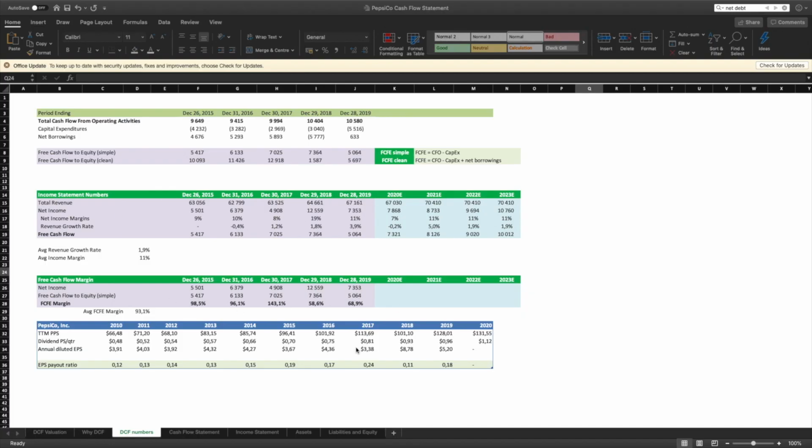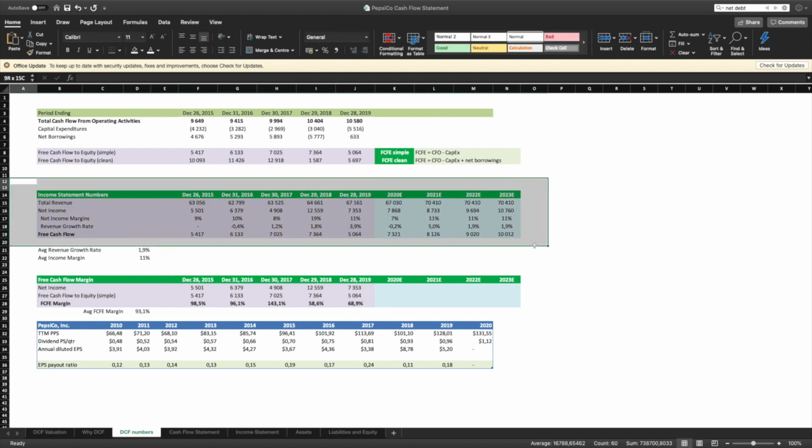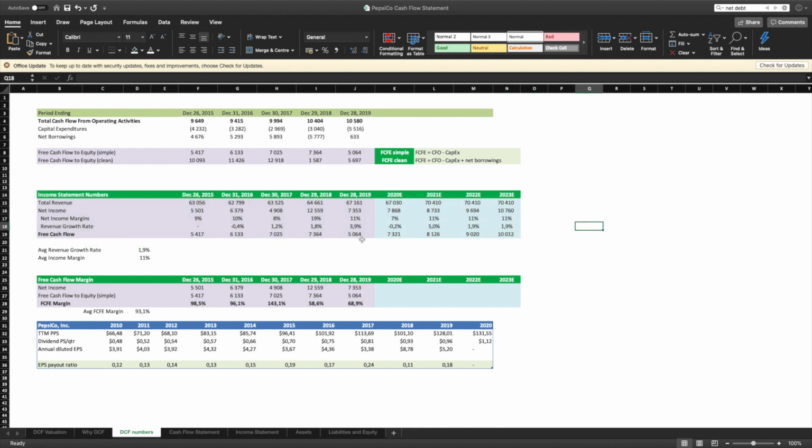There's a lot of information right here, but I want you to just specifically focus on this table, and more specifically on these two numbers. As you can see, this is the total revenue for PepsiCo for the past 5 years, which I have simply pulled from the income statement. But these two numbers here are future estimates for the total revenue for each of these years.